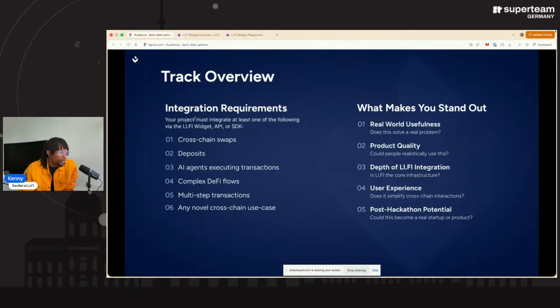Now, in the track overview, integration requirements: your project must integrate at least one of the following LeFi products. You can integrate through the widget, the API, or the SDK. Those are the three product surfaces where you would eventually work with LeFi, regardless of what you're building or your use case. So if you use any one of those, you're good. You are expected to implement any one of these kinds of experiences: cross-chain swaps, deposits, AI agents executing transactions.